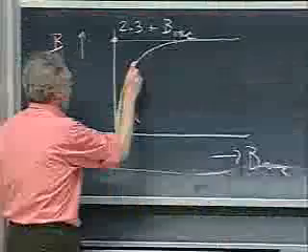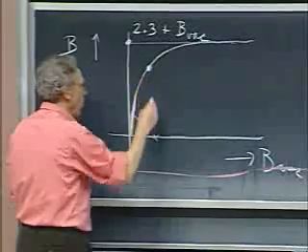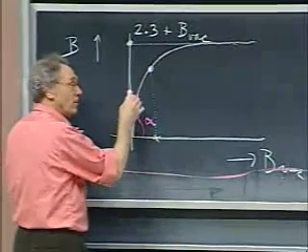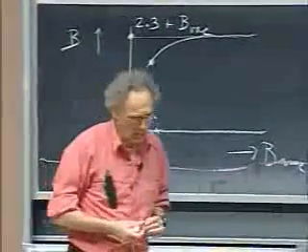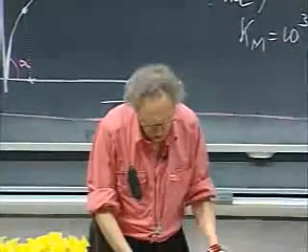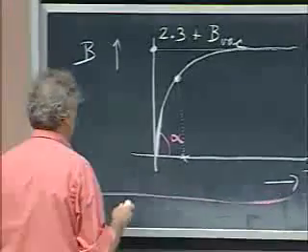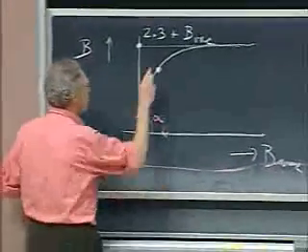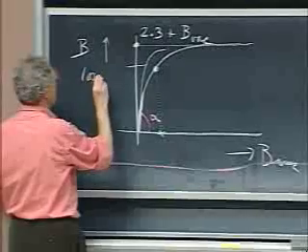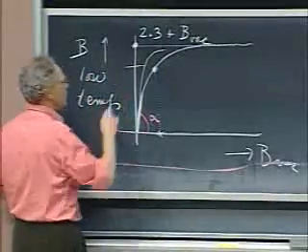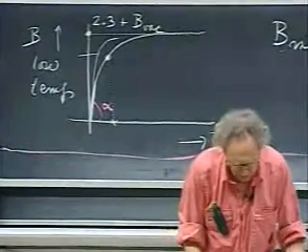And so if your vacuum field is this strong, then this field is no longer 1,000 times stronger than the vacuum field. You're no longer in the linear part. So you could also think of it as kappa of m being smaller than 1,000. Whichever way you prefer is fine. But it's no longer proportional to the value of 1,000. If the temperature is lower of the material, it's easier to align them, and so you will achieve saturation earlier, and so your curve would go like this. So the curve is also a function of temperature. So this is if the temperature is low relative to this one. So these curves depend on temperature as well. The lower the temperature, the easier it is to align them.